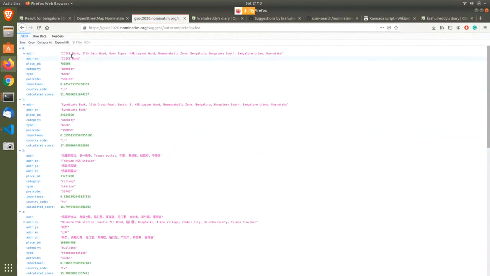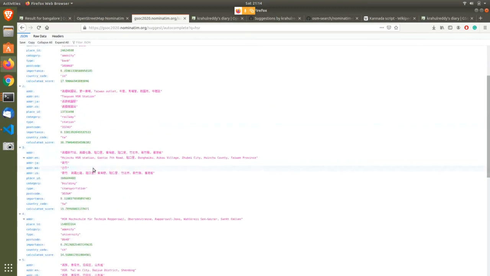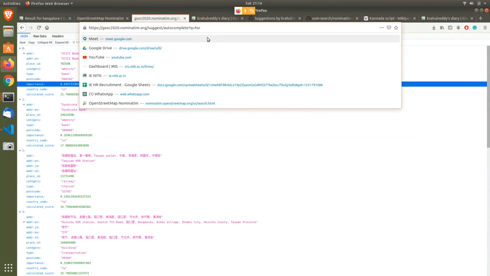As you can see, not everything is like, okay. One of the fields being returned is importance. So we are also sorting the results based on the importance score. Nominatim has this special feature that it calculates importances of all the places based on Wikipedia data and Wikimedia data. There are proper formulas to calculate the importance of each and every place. As you can see, we are sorting the results based on this importance score along with the score calculated by Elasticsearch.